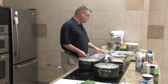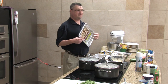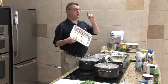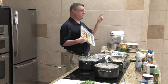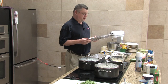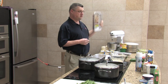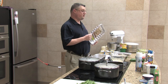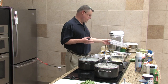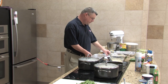In this one, it says use a 13 by 9-inch 3-quart glass baking dish. That is a recipe. You can freeze it in it, folks, but if you freeze it in something that's glass, you need to set it out and put it to room temperature before you stick it in the oven, for the simple reason if you put frozen glass in a hot oven, what's going to happen? It's going to break. So that's really why I like these. There's no chance of breaking. When you get done with these, you eat what you want. You send the rest with somebody if you got guests. If you don't have guests and you eat everything in it, you throw it away or recycle it. And it's so much easier to clean up that way. So, but we're going to use our aluminum pan today.